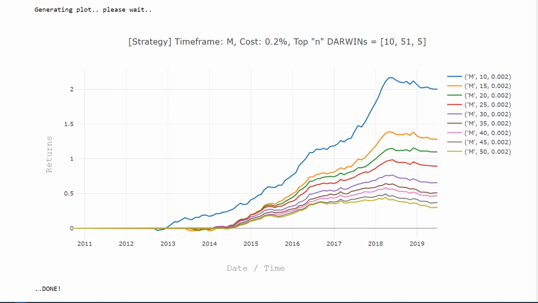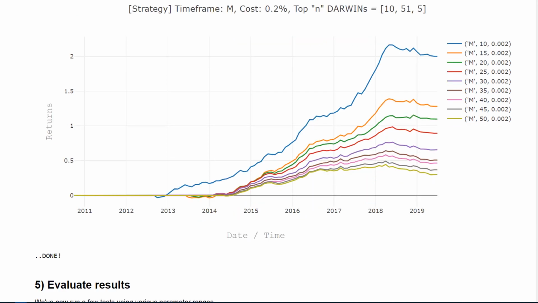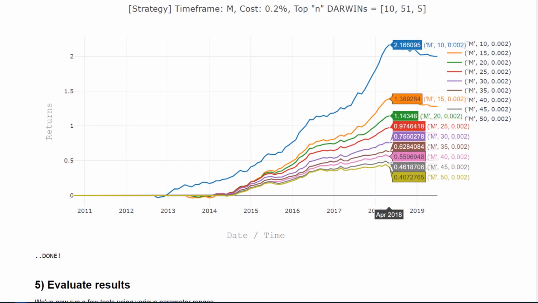Obviously, we haven't looked at anything to do with correlation between assets in this analysis, but it suffices to say that a portfolio with 50 Darwins is unlikely to be full of assets heavily correlated to each other, as opposed to one that has fewer assets. So in that respect, the results make sense.